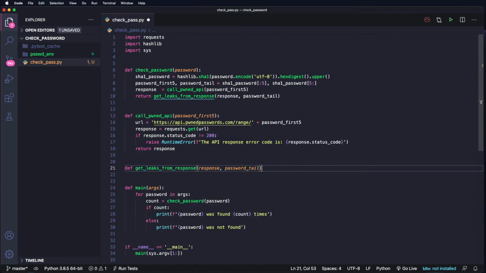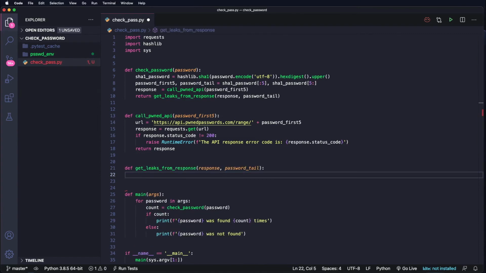So perfect. As we can see in the API docs, the response comes in the form of the suffix of the SHA-1 hashed password, and the count. So now what we need to do is to parse each line and match it with our SHA-1 hash and return the second part of the response, which is the count. So let's go and start doing that, right?